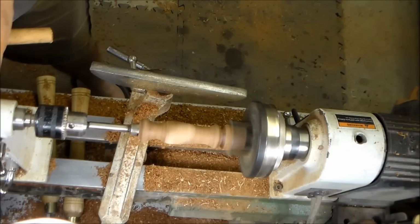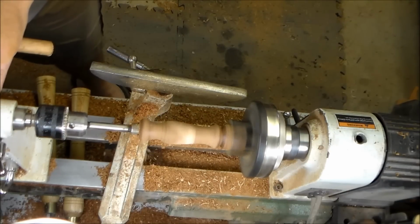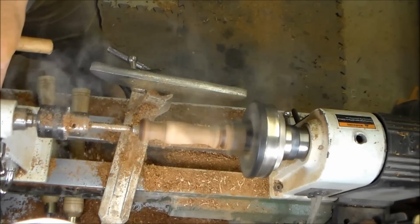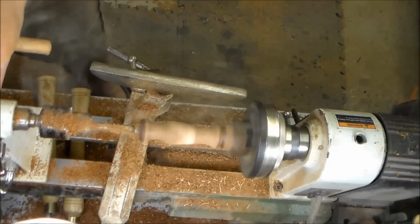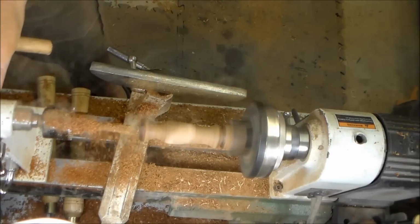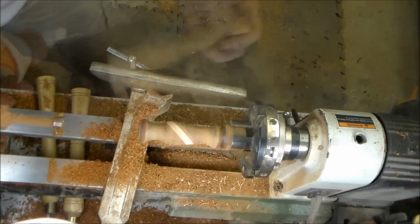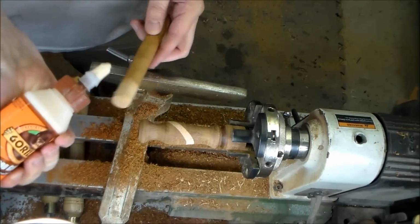When making a wand, what I do is I shape the handle first, and then I just drill a hole in the end. And that's where I'll put a birch dowel. And you can see this actually started to burn. The ironwood got very hot and discolored the wood. But seemed to be fine after I turned it off, checked for any cracks. Sanded it up, added a little glue, and waited for the glue to dry before moving on to the next step.